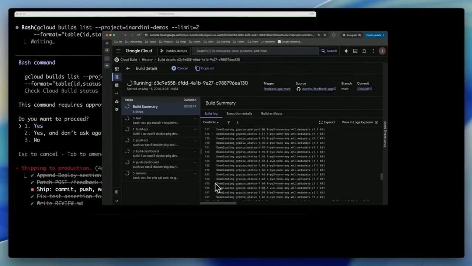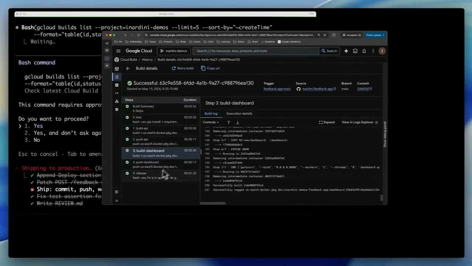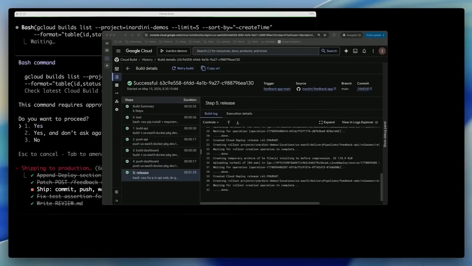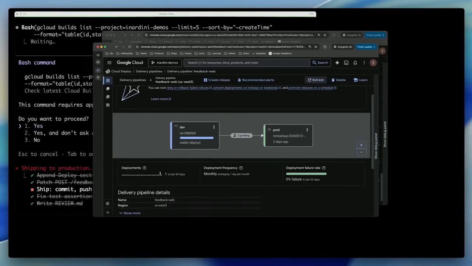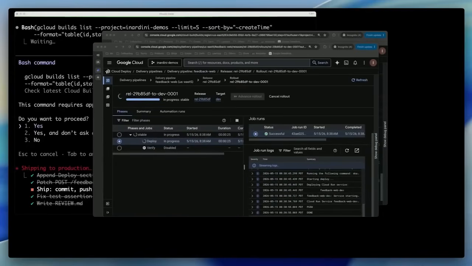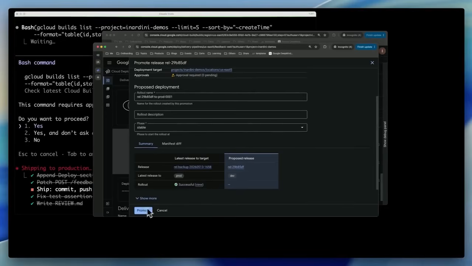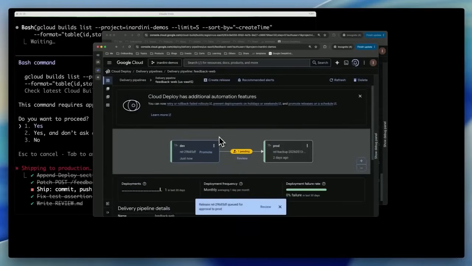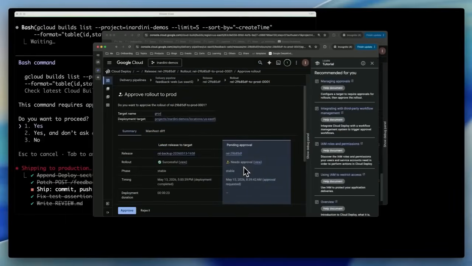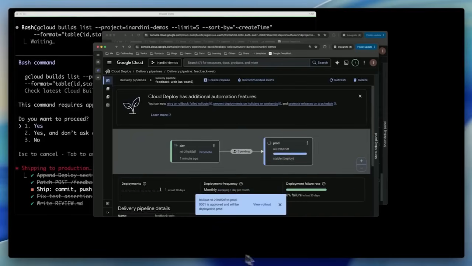But in this case, because the code passed the review, not only will we build and trigger a new release, but when the new release goes to our continuous deployment product, which is Cloud Deploy, once it gets deployed in the development environment, we can also review the application one time more, and finally promote and approve it to be shipped into production. And this is something that you can quickly do using the capabilities of the product itself, of Cloud Deploy.